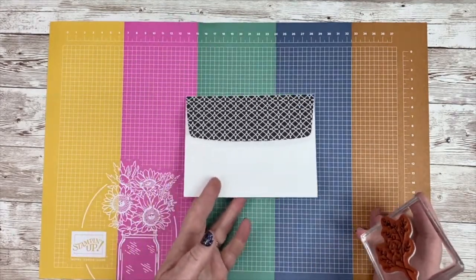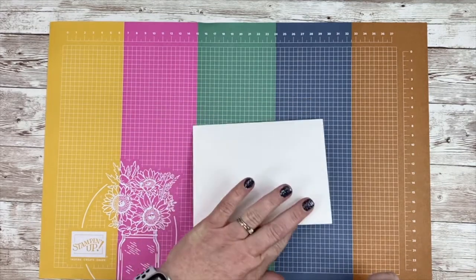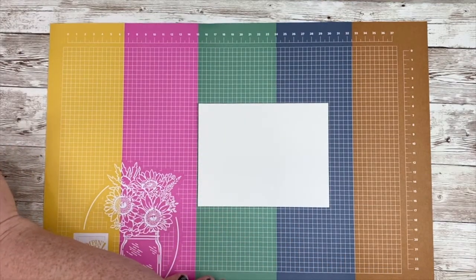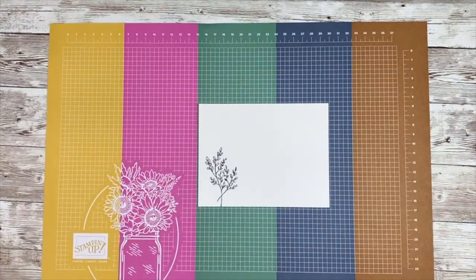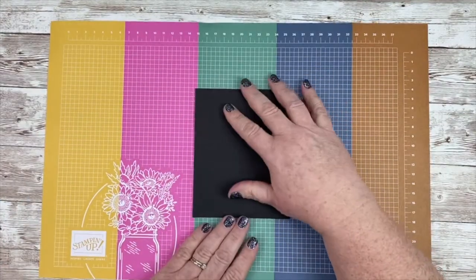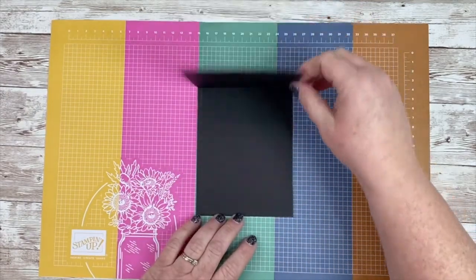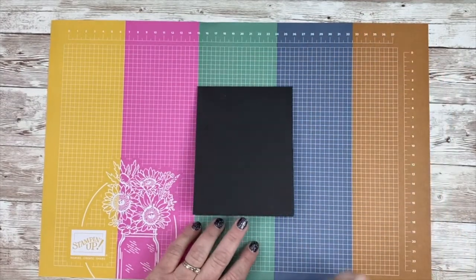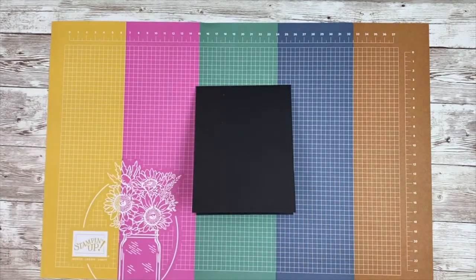And I have already put some designer series paper on the back of my envelope, but I wanted to kind of dress up the front too. So we are just simply going to use this stamp again. Super cute. I have just a regular size card base. I will say this one is kind of what we refer to as a hot dog style. I had some paper cut like this, so I just went ahead and used it like this, but you could certainly just do it to where it opens regularly like we usually do as well.